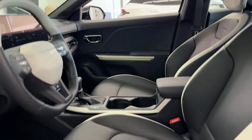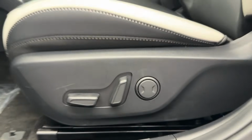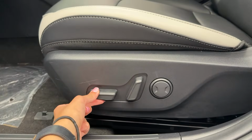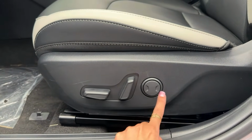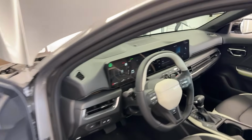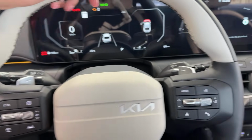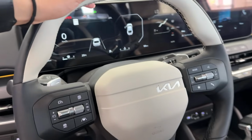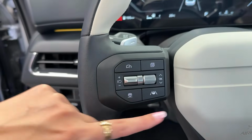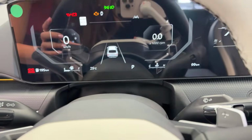Before he joins me, I might as well actually talk about the seat. So the seat is a power driver seat, and this is actually your starting trim level to introduce a power driver seat. You got your height adjustment, your backrest adjustment, and then your lumbar support. I might actually let Michael take a break and enjoy his time because he is struggling, and I'll just pay attention to the steering wheel again for a second. So beautiful two-tone wheel with your driving controls on the left-hand side, so smart cruise control here, and then your steering assistance, as well as a notepad button to cycle between the menus on your gauge cluster.